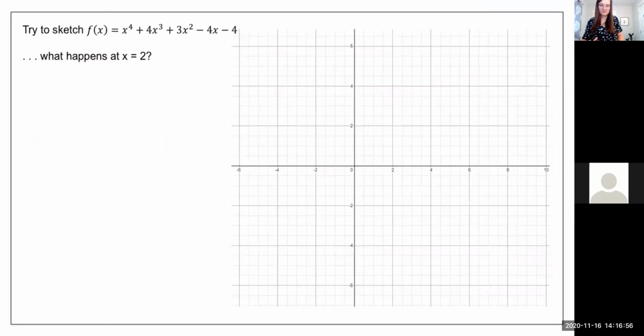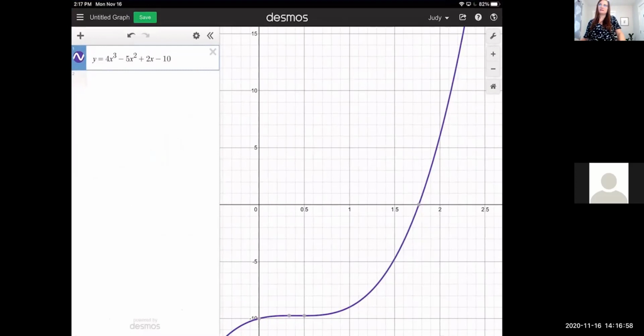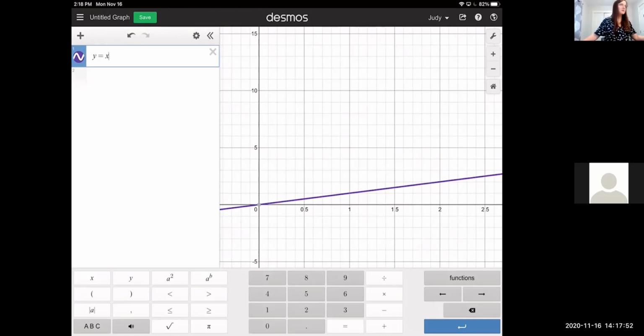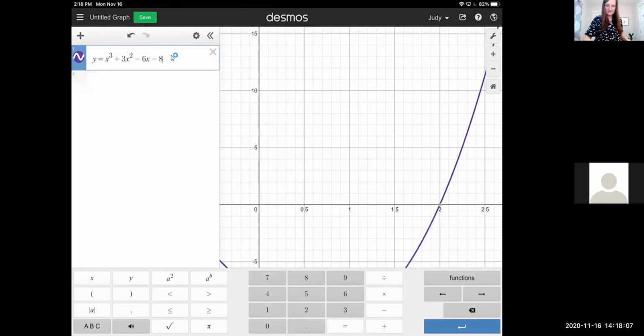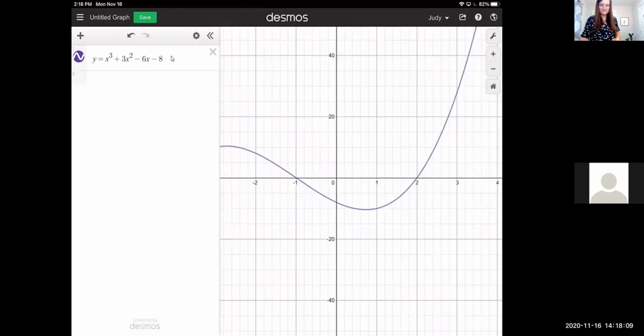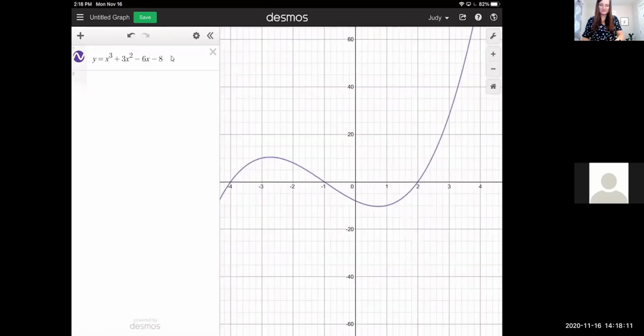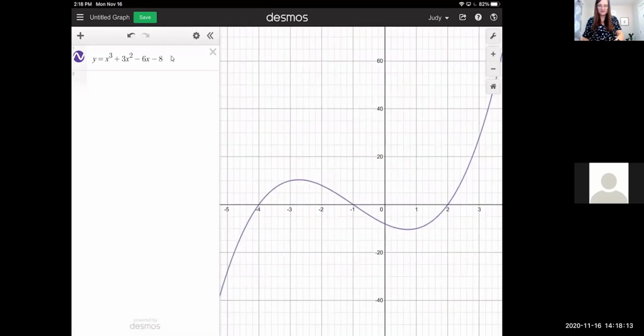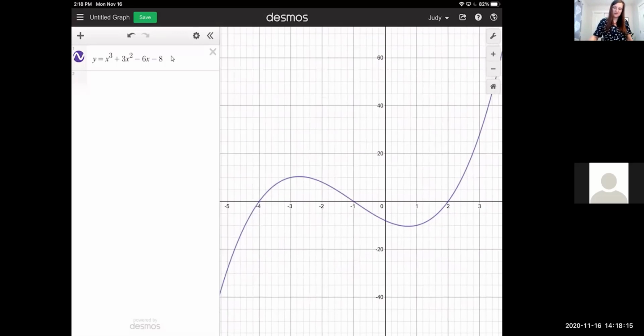I'm just trying to find one where it is actually going to factor nicely. Oh, okay, here we go. Here's a nice example. I got one. Okay, so obviously we can graph this, and it's kind of cheating, but we can see that this should have and will have 3 zeros.